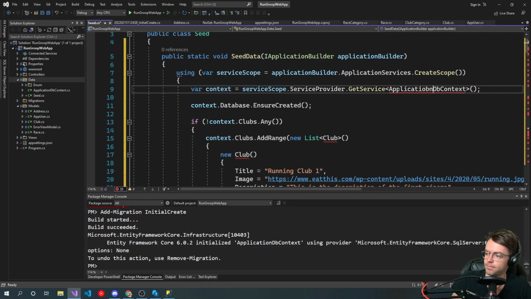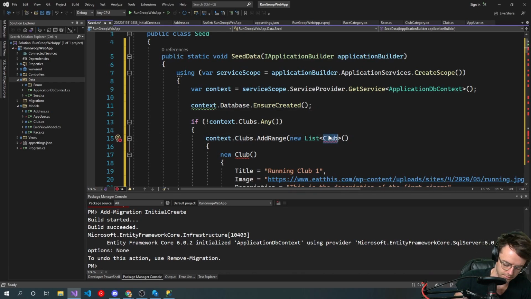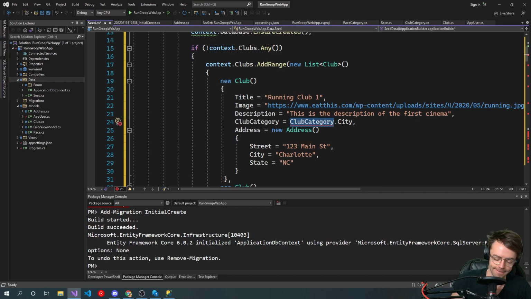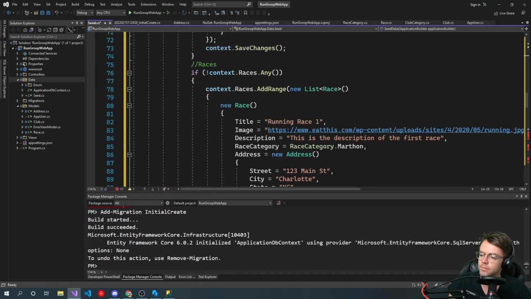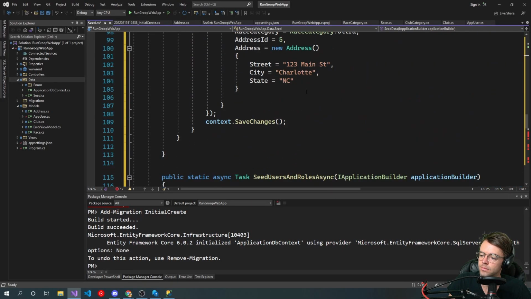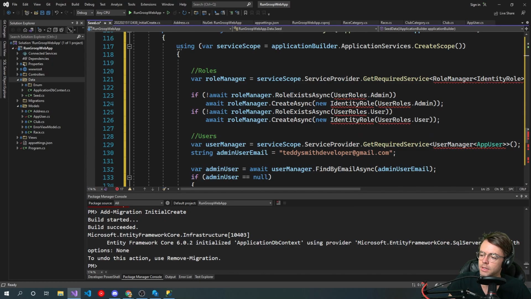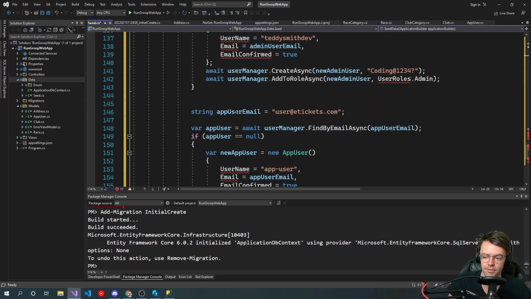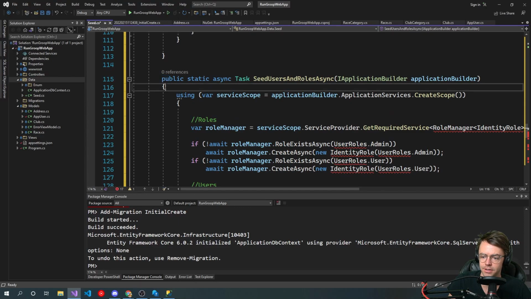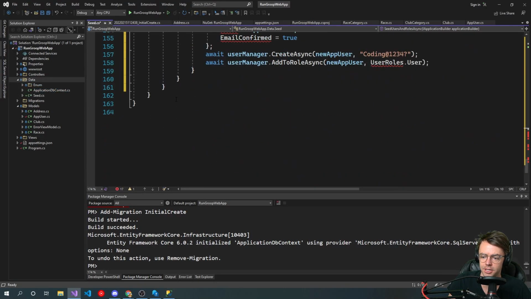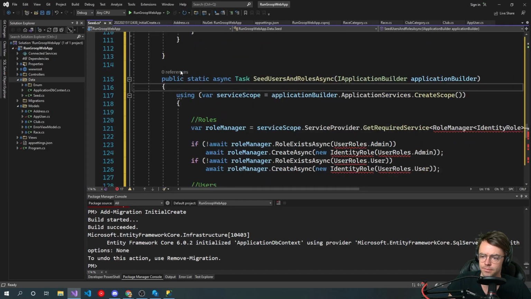Okay, so we got club. Gonna bring in a club category. And this part, we haven't added identity, so we will come back and add identity later. So let's just go ahead and comment this part out.